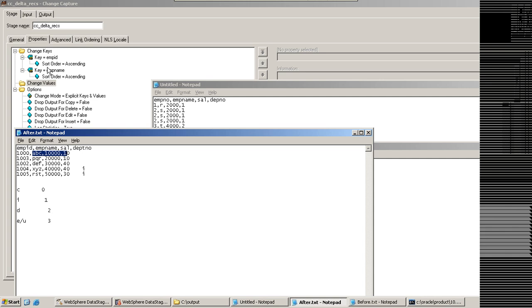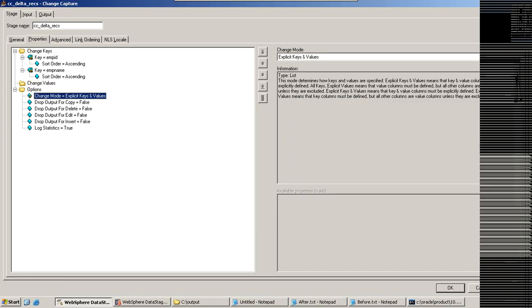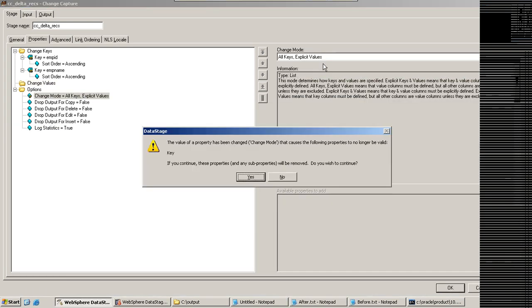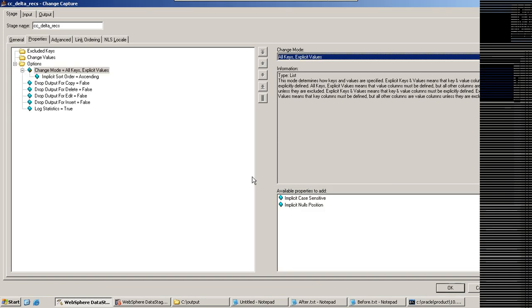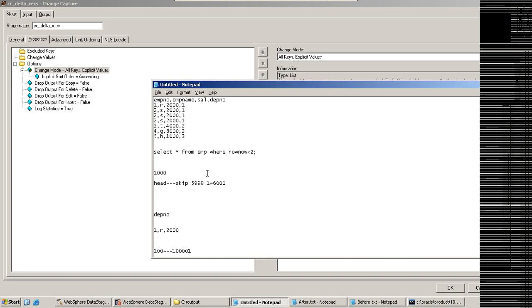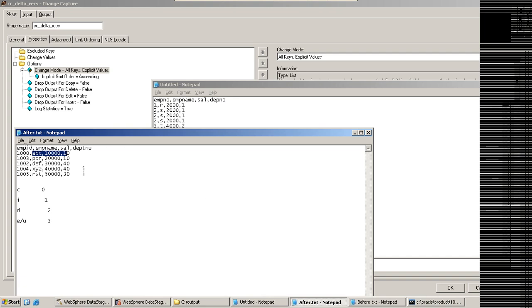Now use all the columns as keys. But when I explicitly specify a column in the change value section, don't use that one as a key. If I put department number in the change value, except department number, use all the columns as keys. You understood the difference between the three, right?